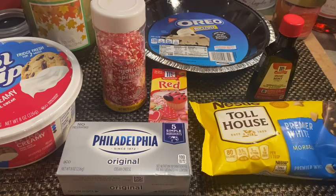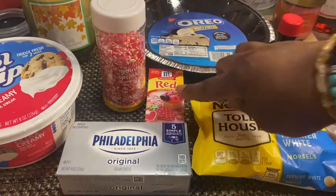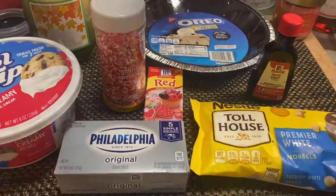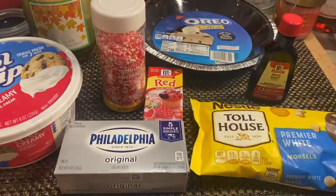You need one bag of white chocolate chips. You're gonna need some mint extract. You're gonna need some red food coloring, and that is optional. You're gonna need 8 ounces of cream cheese. You're gonna need an Oreo pie crust, or you can also get chocolate. Or if you don't want either one of those, you can just get a regular one.